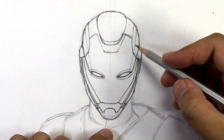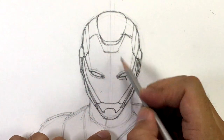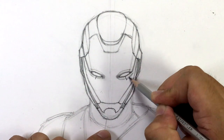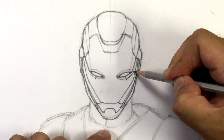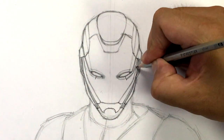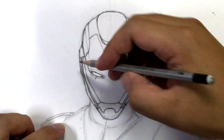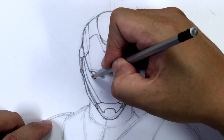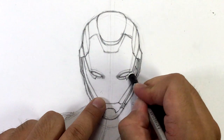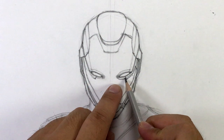Okay. Okay, I'm going to find a spot here in the center. This goes out, down. Okay, out and down. Very subtly, this goes this way. Goes up, about halfway through this line, and then it goes towards the ear. Like that. Okay, so let's do this again. So you notice that it goes halfway.